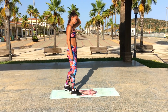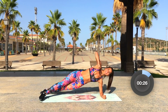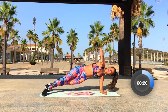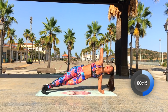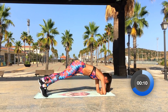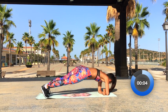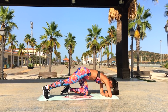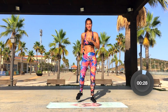We're going into our side plank, rotating from one side to the other. Make sure your fists are at each elbow, and you're rotating one elbow up to the sky, threading it through, and smoothly transitioning to the other side. Squeeze your shoulder blades together as you lift one elbow up. And relax. Your last move, your last 30 seconds is a fast sprint.